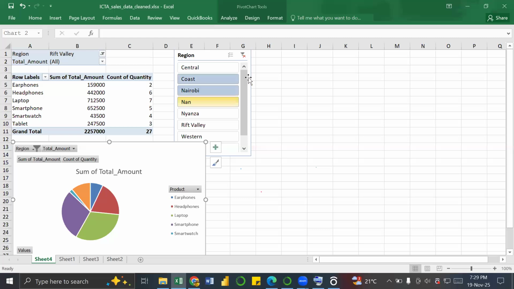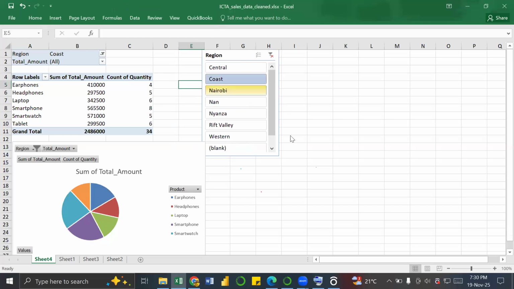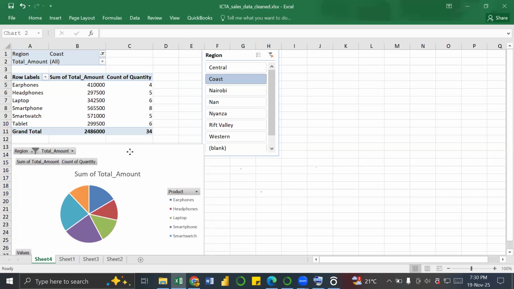So we have a slicer here. We have our data here. We have our chart here. So we are trying to create a dashboard. We have selected our visualization, which is a pie chart.